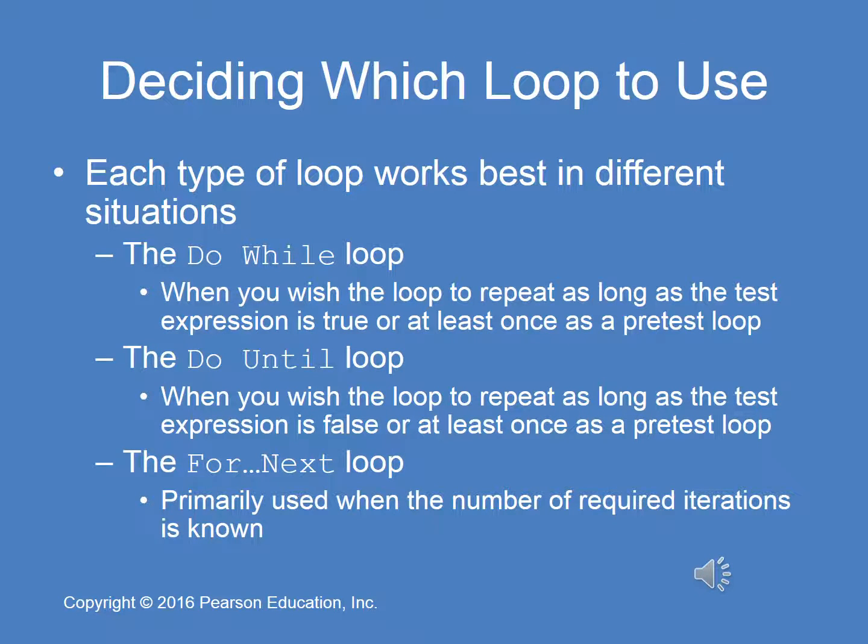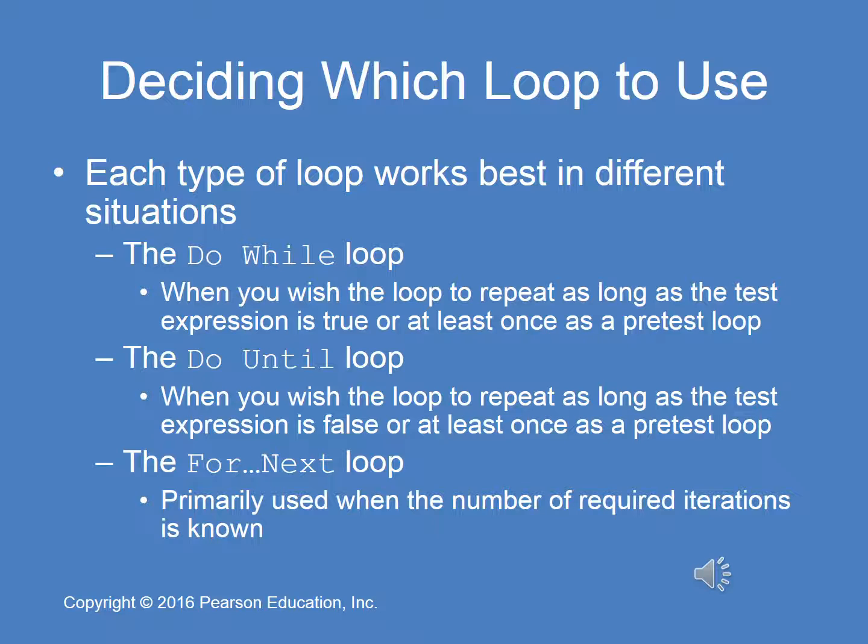Last slide in this section, and also in the first lecture of 2 for Chapter 5, helps us to decide which loops to use in which circumstances. Although I will tell you, take this with a grain of salt, because you could make almost any of these looping structures work for a specific circumstance. It just comes down to which one is better suited, more convenient.